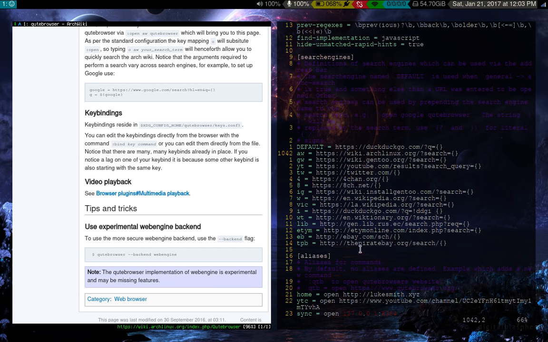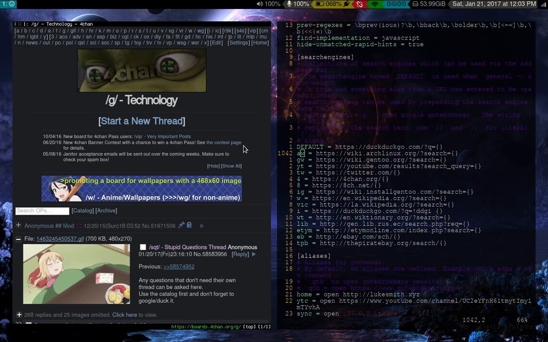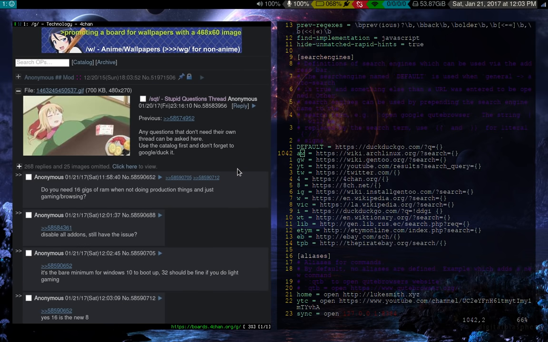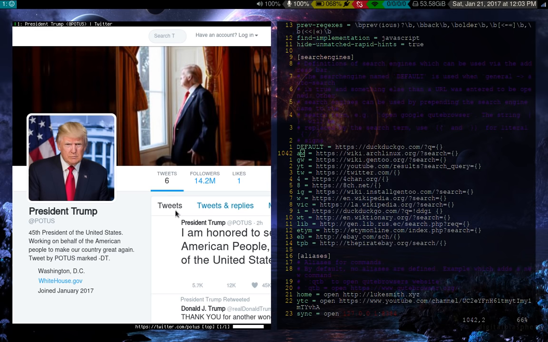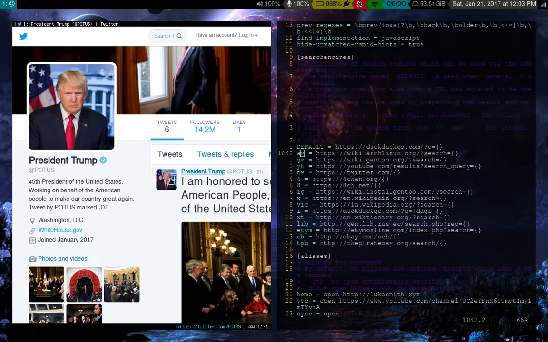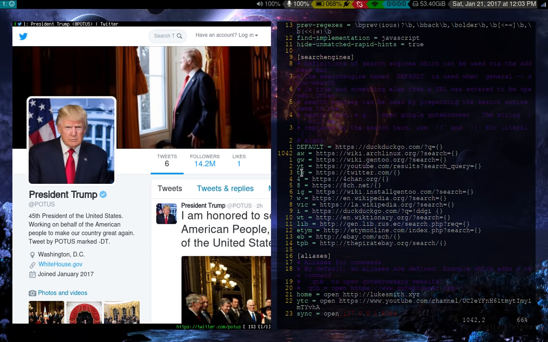I have a couple things that actually aren't on DuckDuckGo. Of course, you don't only have to use search engines. You can also have things where you just plug in stuff. So I have different chans and Twitter with different commands. Let's say I want to go to 4chan G. I just type in down here 4 and then G, and then it takes me straight there, so I don't have to type anything else in. Same thing with Twitter, right? Let's say I want to check what our new president is saying. You can just type in the handle, and it does the rest of the work for you. So you can also define other ones.